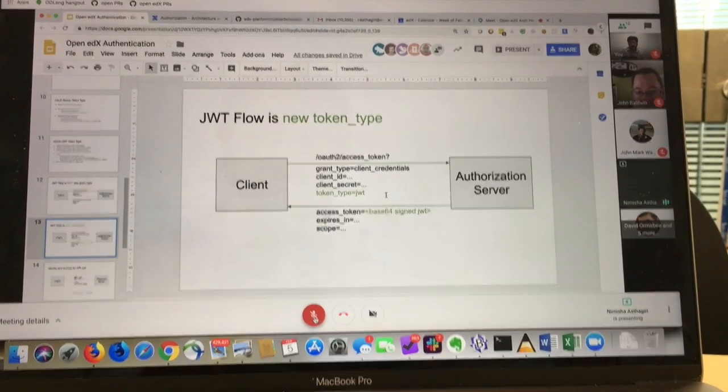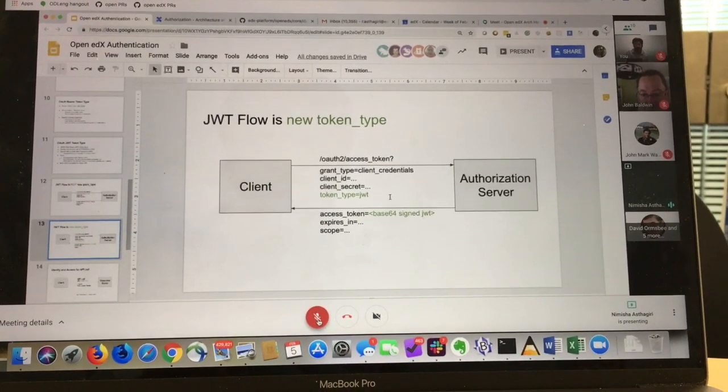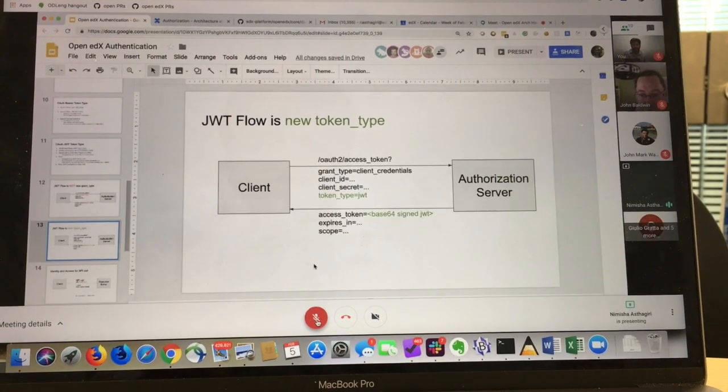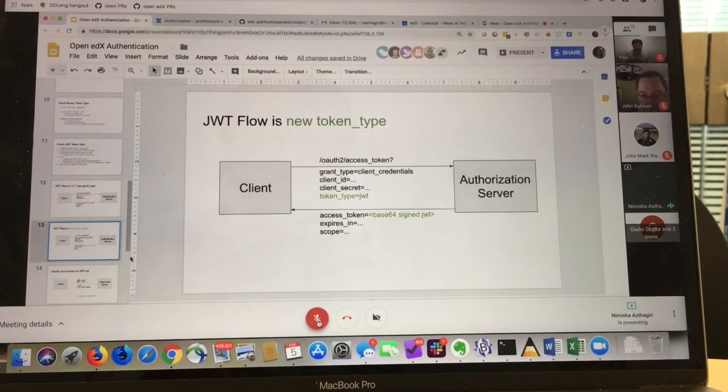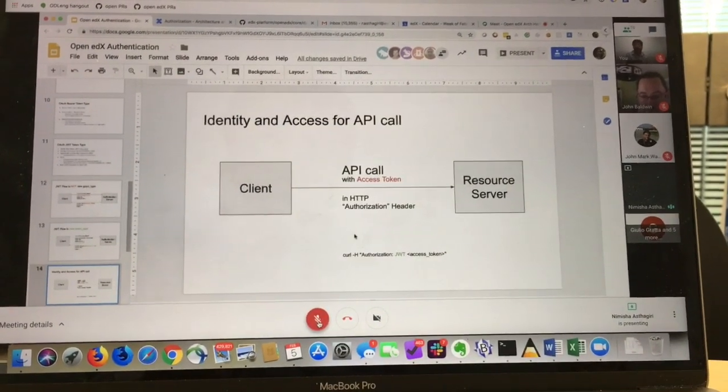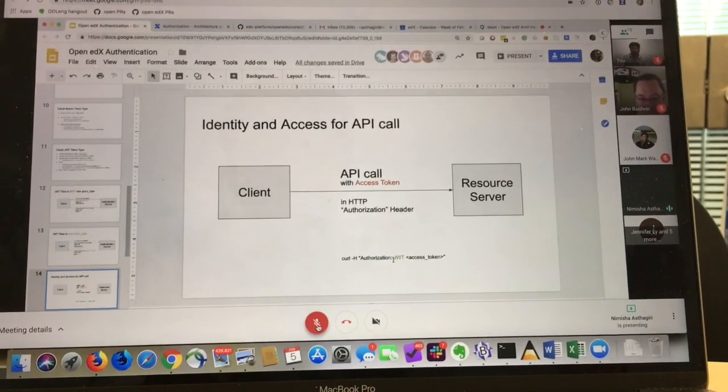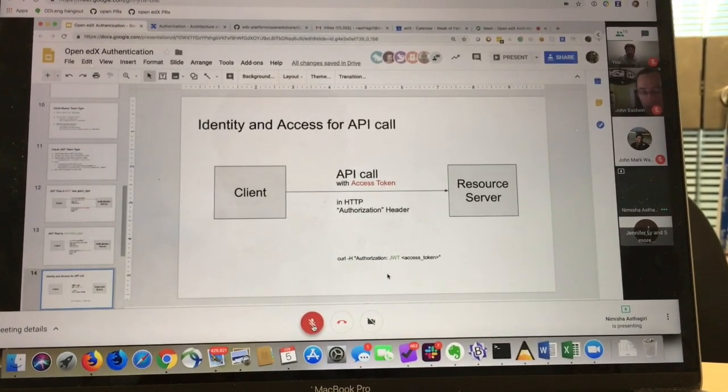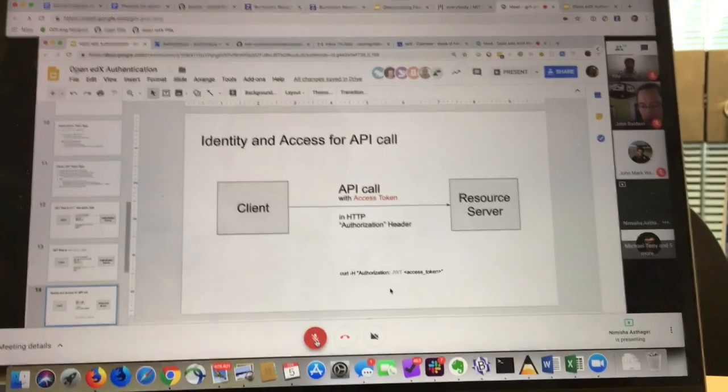But otherwise, it's all opaque to you, or it can be. You do this flow, and then whatever access token you got, in the next call for all your APIs, just pass that access token. Just make sure you put JWT in the authorization header.